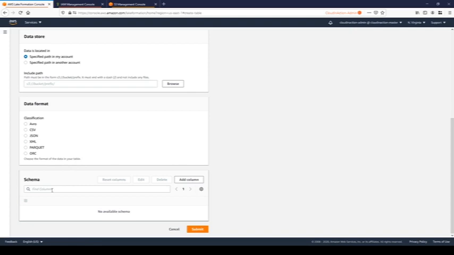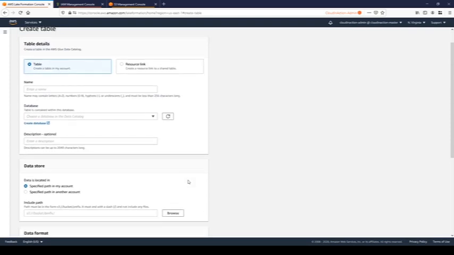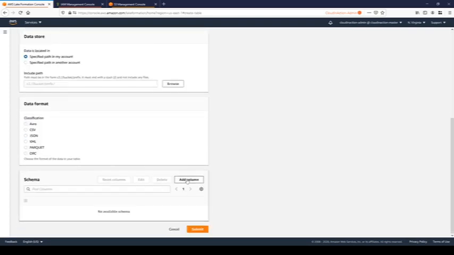To provide the schema this way, you have to do it manually. You have to add column one, then add column, and column. It's a good way when you have a couple of columns, but imagine you have hundreds of columns, and that's very often how data can come. With hundreds of columns, it will be very painful.